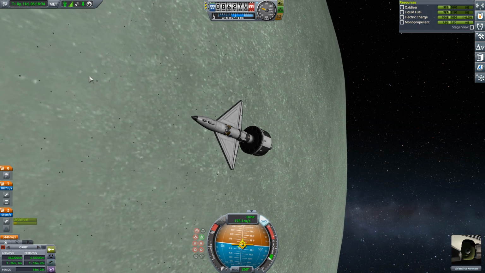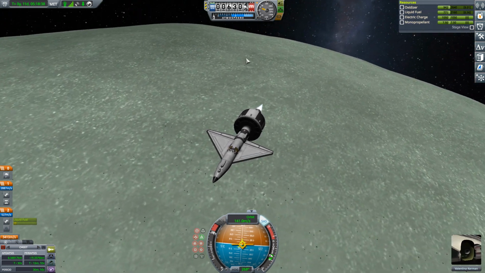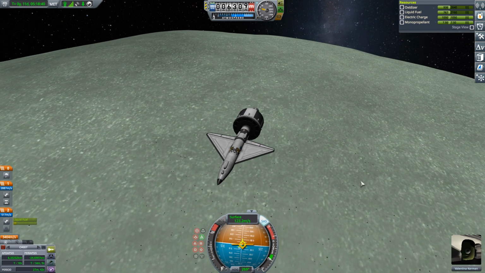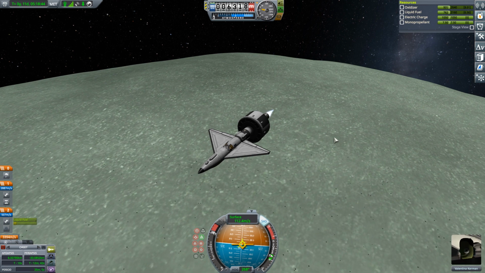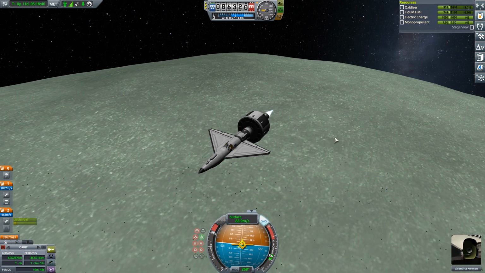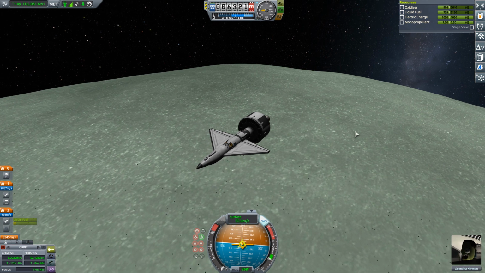So we're going in upside down. That way when we set down on the landing gear, we'll be facing the right direction. We're going to pitch onto the landing gear. And we'll be facing in the right direction for departure.